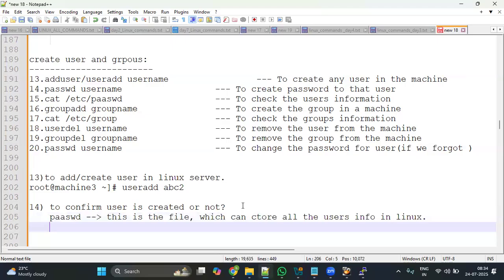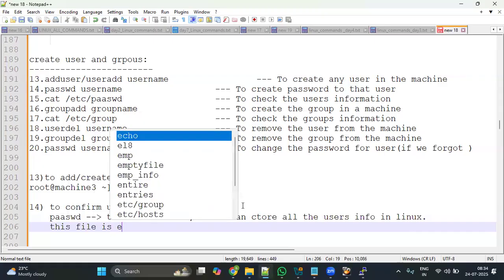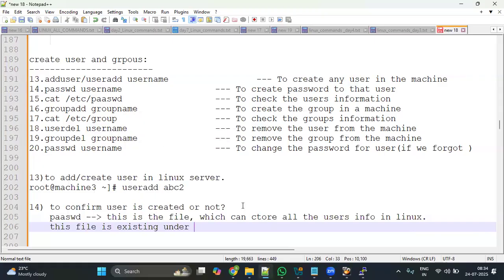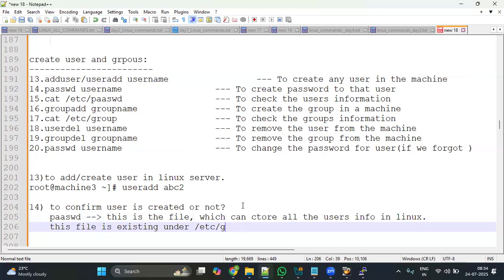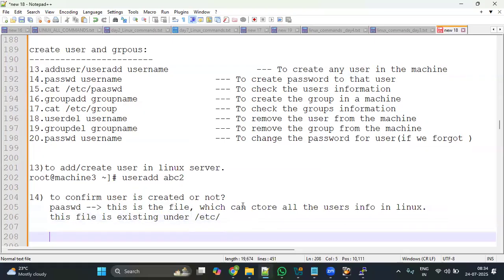If you go to any flavor of Linux, which file stores the users' information? passwd, P-A-S-S-W-D, not word, the passwd file. This file exists under /etc. Yes, this file exists under /etc.